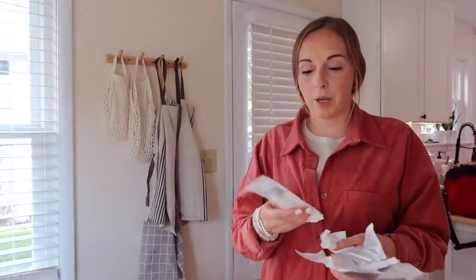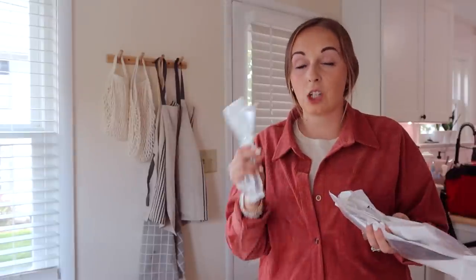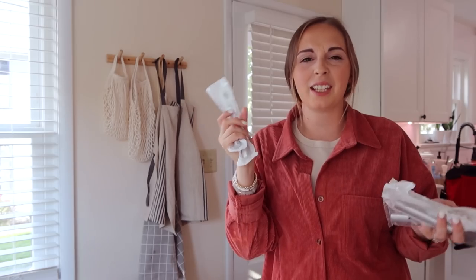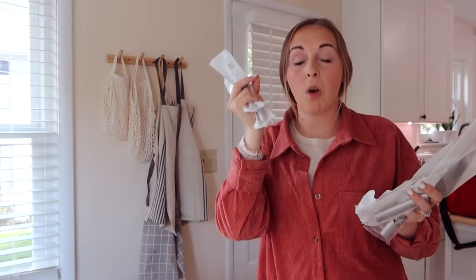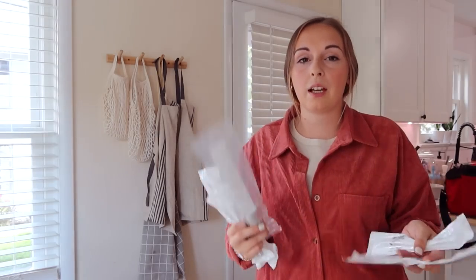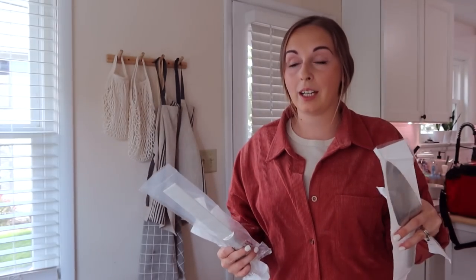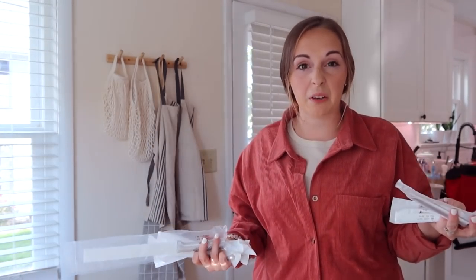The main reason I went in there was to get paring knives — they have these in bins with a display knife and you just get it out of the bin. I got two smaller paring knives with a very small serrated edge. And then I got a new bread knife because the one I had initially gotten a while back was a very cheap one and it's starting to rust, which I don't want going into our food. So this is a much more high-quality bread knife.